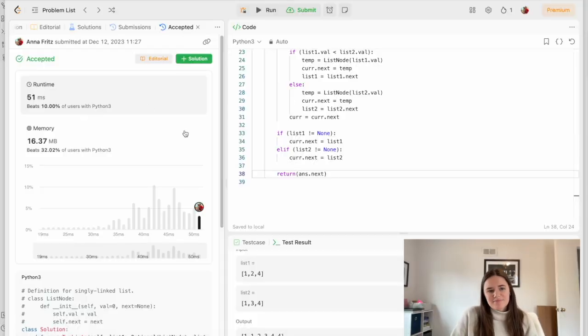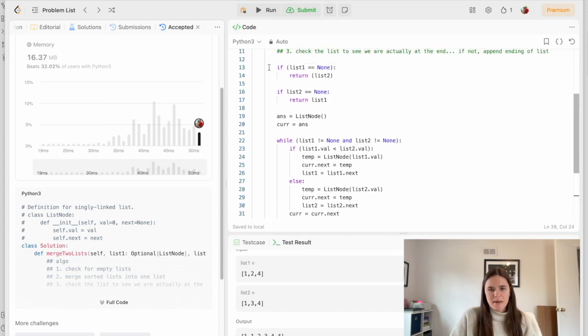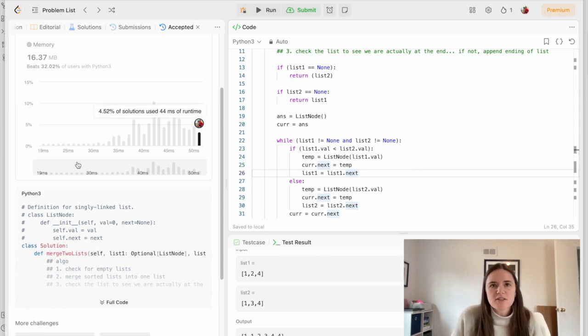And we did. So we have terrible runtime, not the best memory, so there are better solutions for this. I think maybe these base cases here lend themselves very well to recursion. So there is a recursive way to do this problem. If you're interested in seeing that, comment below and I'd be happy to walk you through that solution. But I think that logically thinking through how we're going to merge different elements into this list is interesting, and then at the same time thinking about how we advance the pointers to consider the elements that we want to consider.